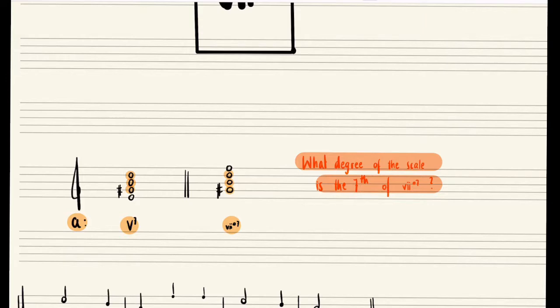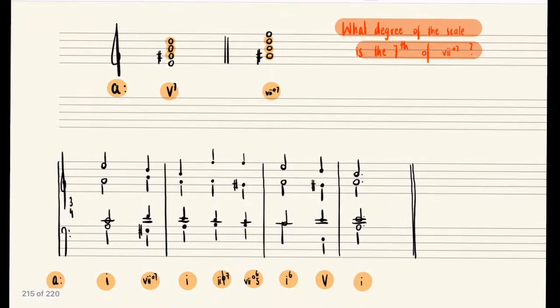Now let's talk about the functions of chord 7-7 and its inversions, of course. 7-7 has the following 2 functions. First, it can expand the tonic just like the inversions of 5-7 do. And second, it can be a soft dominant in the middle of a piece, a part of a softer cadence. And in such a case, 7-7 functions as a dominant chord, and as such, it can take its own predominant. Let's take a look at an example here in A minor.